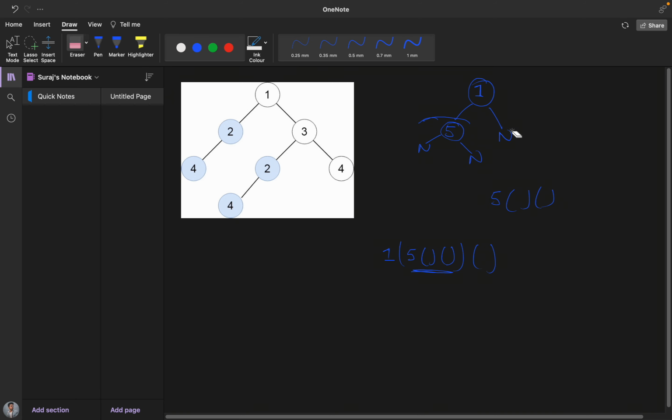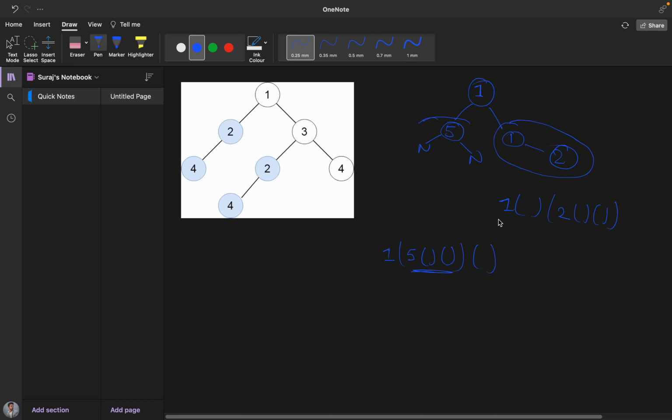It's null. Suppose now in the right part it was something different, let's say 1, and let's say 2, it was like this. Now how can I represent this portion in string form? Like this one, I can represent it like this: 1, and to the left there is null, so to the right it's not null, but to the left of this it's null.